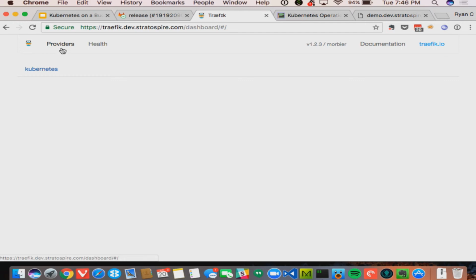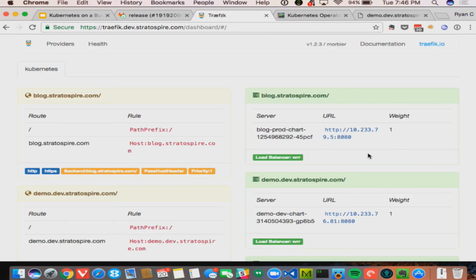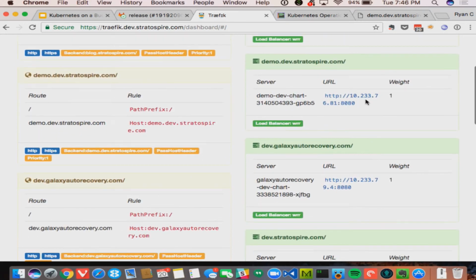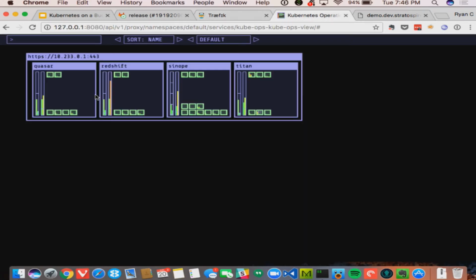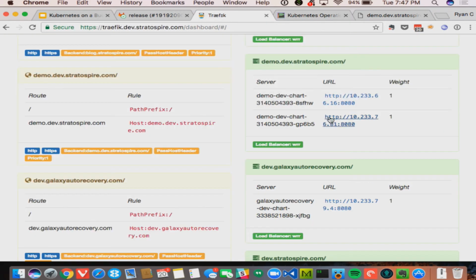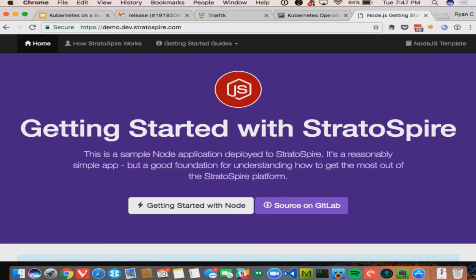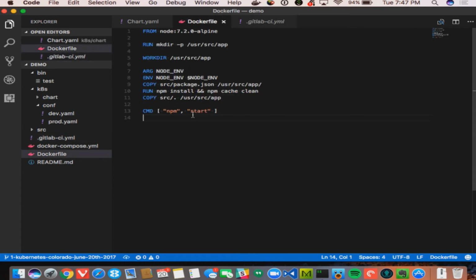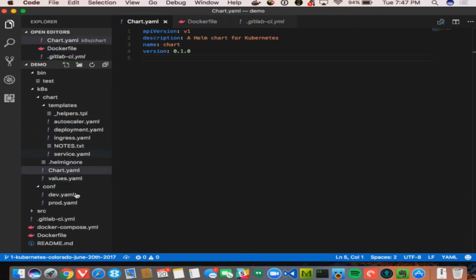While that's happening, here's the dashboard for traffic. Let's see, demo dev. You can see that it's detected the one that's ready in the back end. And as soon as this one goes available at some point, there we go. It detected it in the back end, so now this should function. And it did its Let's Encrypt. So yeah, that's it done through GitLab. Let's see. We'll do straight to master just for the hell of it.